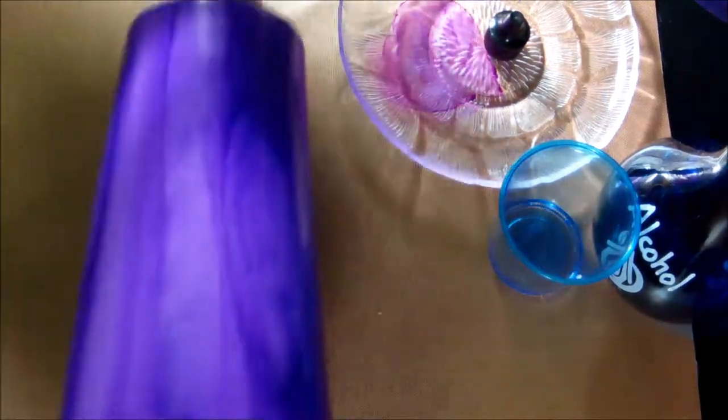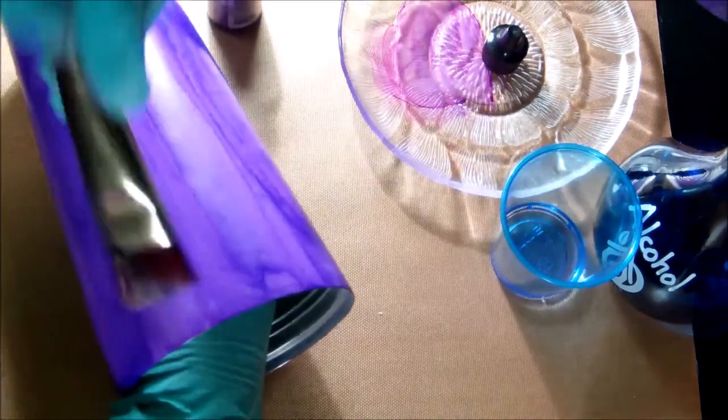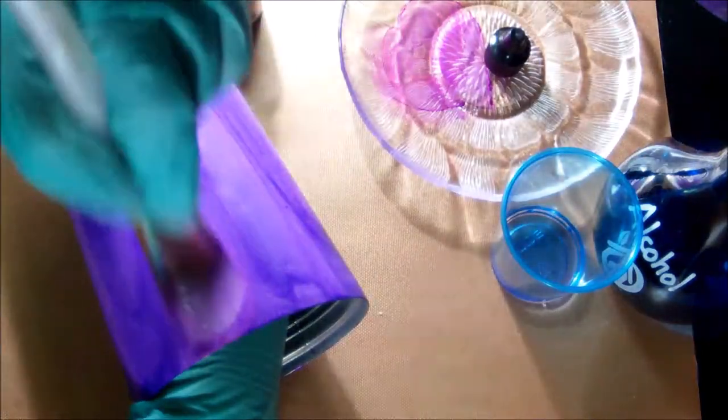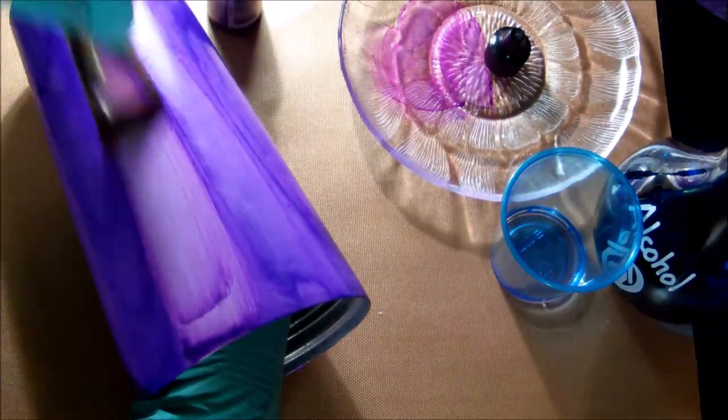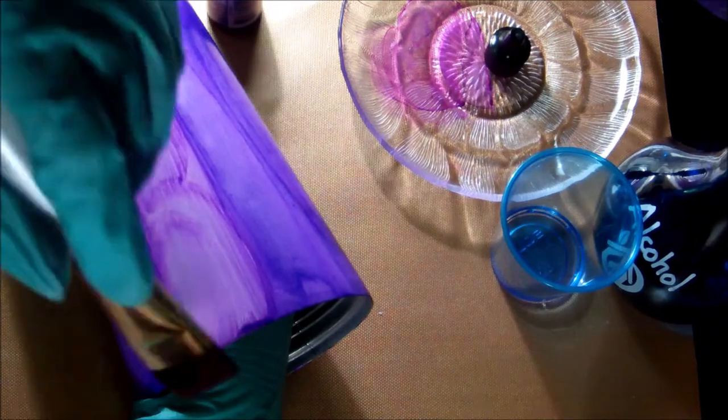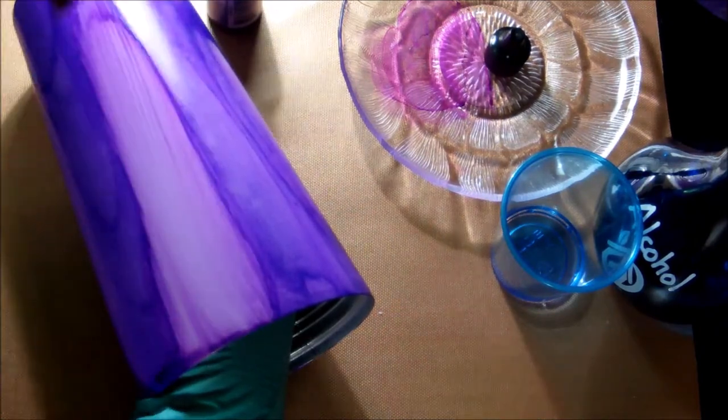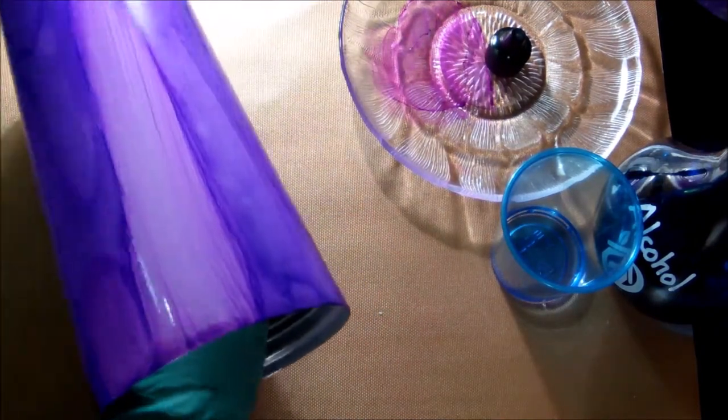You just do this all the way around. Long strokes. And as the ink begins to dry, it kind of starts dragging the brush and leaving the darker lines. Like I said, then I just try to pull those out. And the paint got, or the ink got a little too thick and wasn't moving very well for me. So I just add a little alcohol.